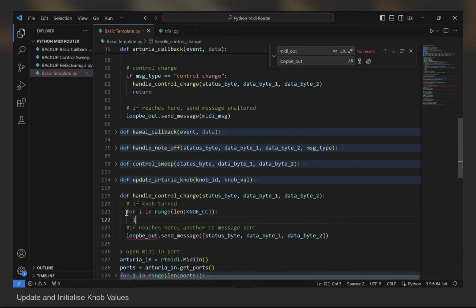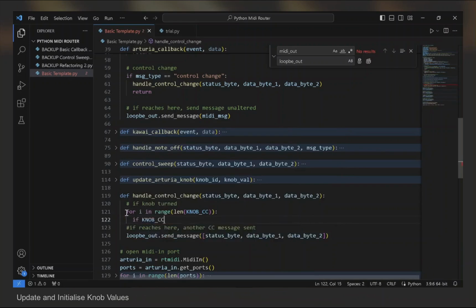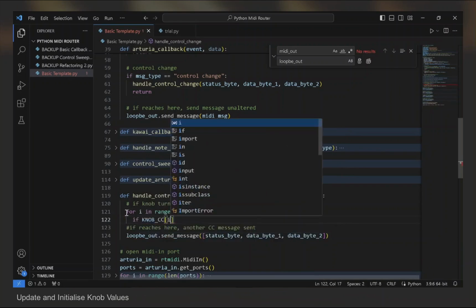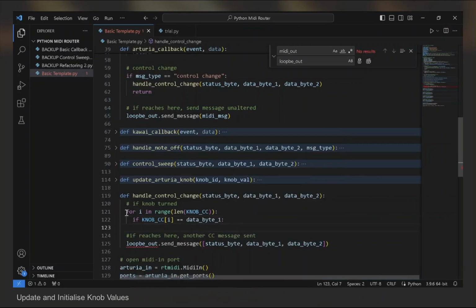So now what we could do is say if knob CC item i is equal to data byte 1, then we want to do our stuff. I'll just put pass in there for the moment.